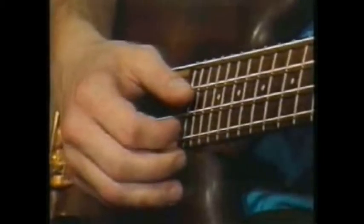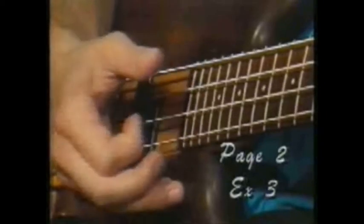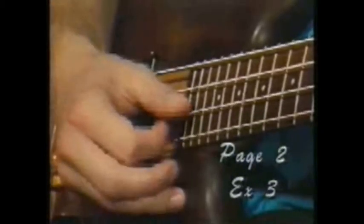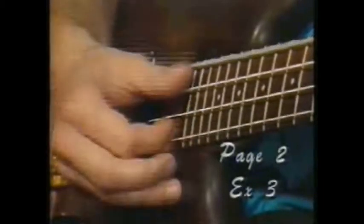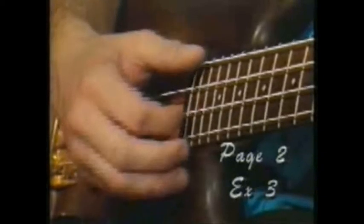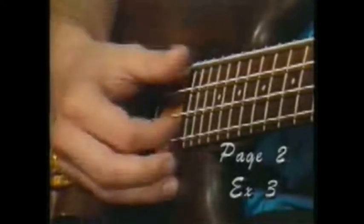Now we'll play thumb pluck pluck thumb. Now there, I'm coming down with my thumb and then playing a double pluck and then coming back down with my thumb again. Now you should definitely try and alternate these between the E and the D string and the A and the G string so that you get a feeling of motion in your right hand so that you feel like you can switch strings comfortably.